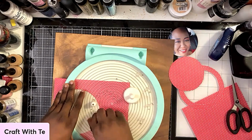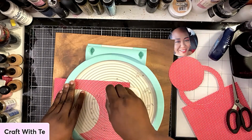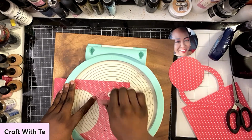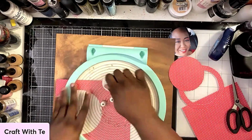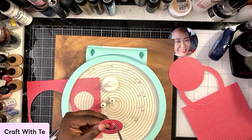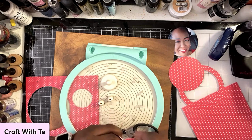I would hate to waste a lot of a 12 by 12 paper, but you can see here, I'm trying to get it into a spot where I can at least get a little small circle. And that one actually did pretty good, but it's still cut a little bit weird in the center.